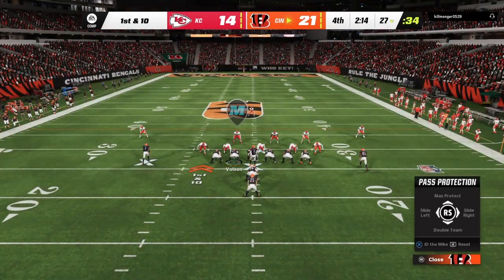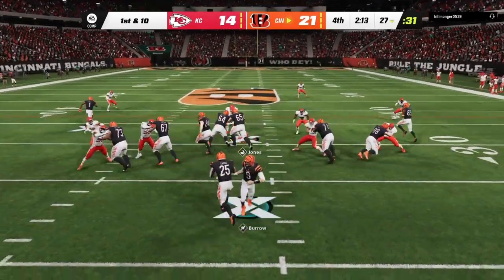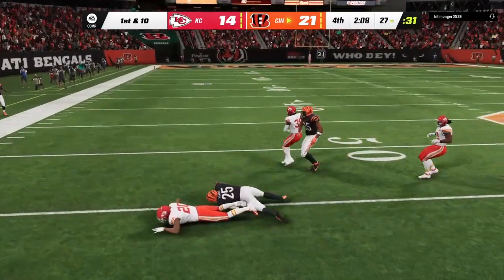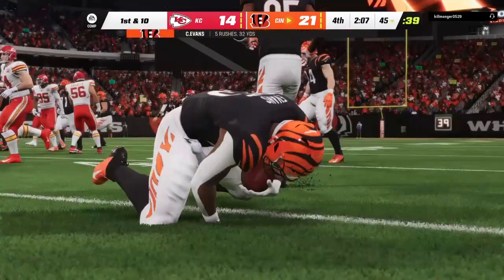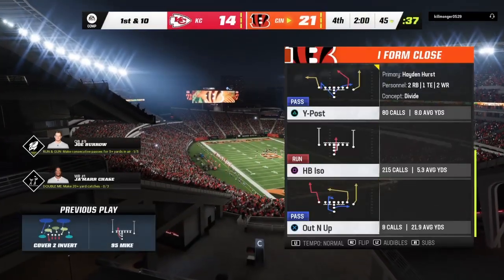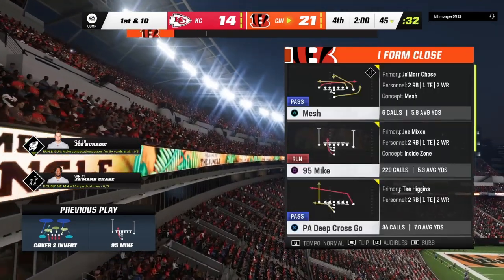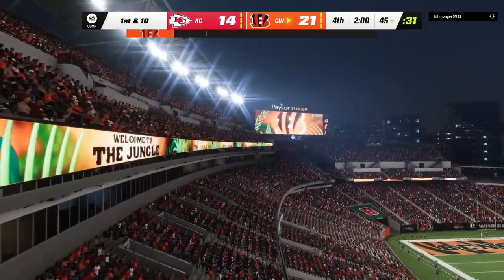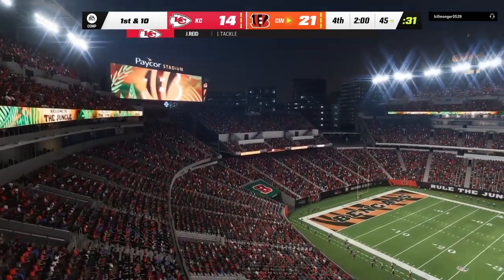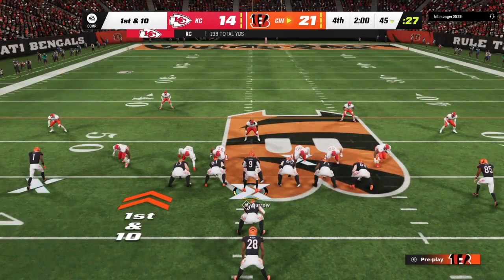The Cincy offense about ready to go here on their next drive. And with that last touchdown, I mean, we're set up for a good finish here. Some things to consider, Charles. Obviously, it's a very close game here in the fourth quarter. Defensively, they've got all three timeouts in their back pocket. So the chess match really ramps up, doesn't it? Because in these situations, do you run the ball and kill the clock here, or do you try and bury them with another score? And how about defensively? Do you use your timeouts at the earliest opportunity, or wait till you hit the two-minute warning? So there's a lot going into this one. Let's see how each side goes about their strategy.